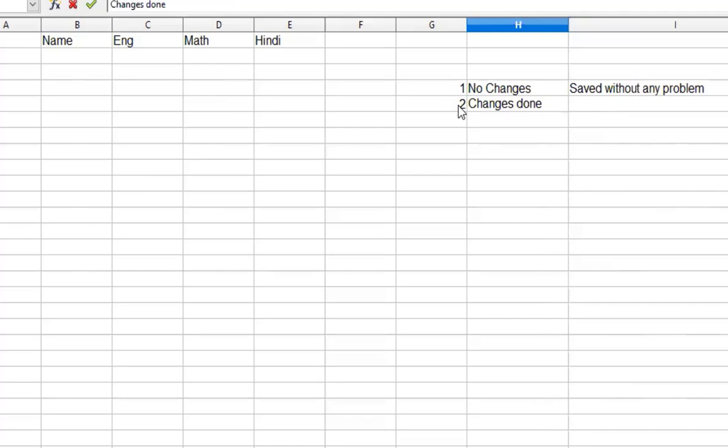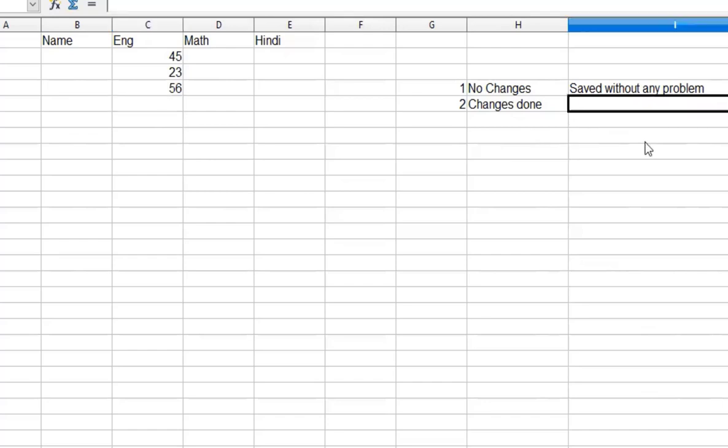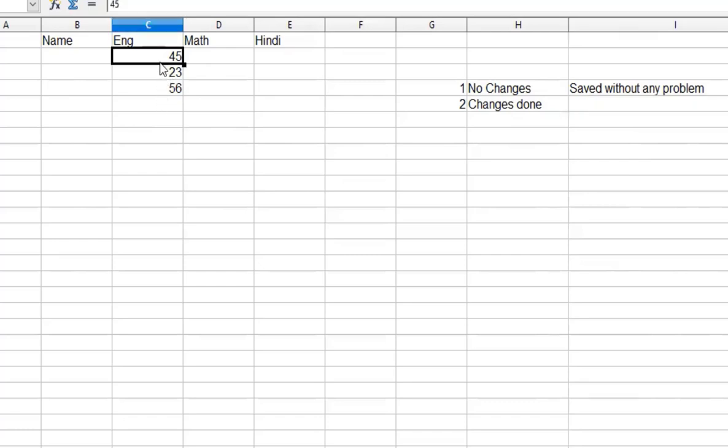Say, for example, the English teacher has already entered the marks. So the English marks would be entered over here by that teacher, right? In such a case, changes are done by different users, but they are not conflicting. The English teacher is going to do the entry only in these cells which are not touched by the maths teacher or Hindi teacher. The English teacher is not making changes in the maths or Hindi marks. The maths teacher is doing the entry only in the cells allotted for maths. So there is no conflict. The Hindi teacher does entry only in the Hindi marks.